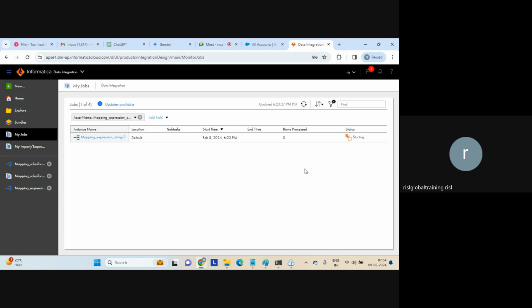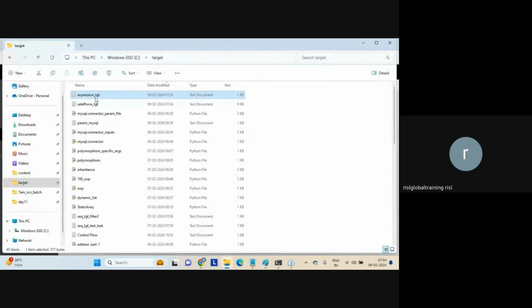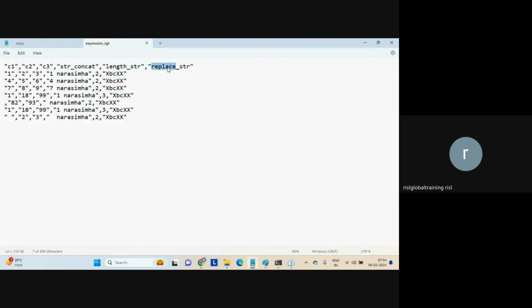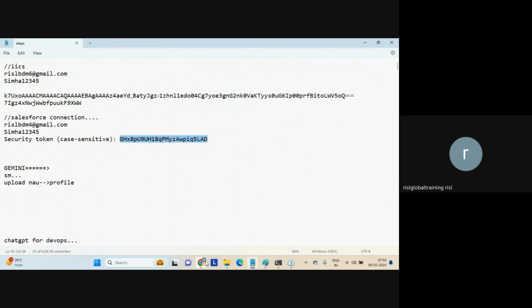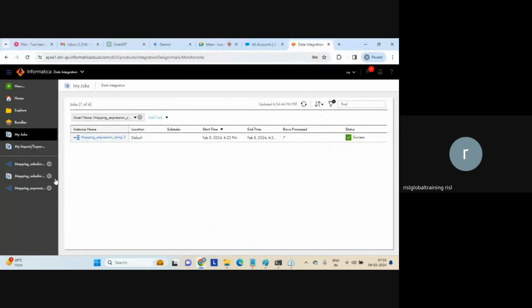Yes, let us refresh it. It is done. Now we can see the result. Can you see here, replace string? Wherever there's an a, all the occurrences of a got replaced with x. So that's what we wanted, and it is done. Clear, guys? Okay. Let us come out from these string-based operations.